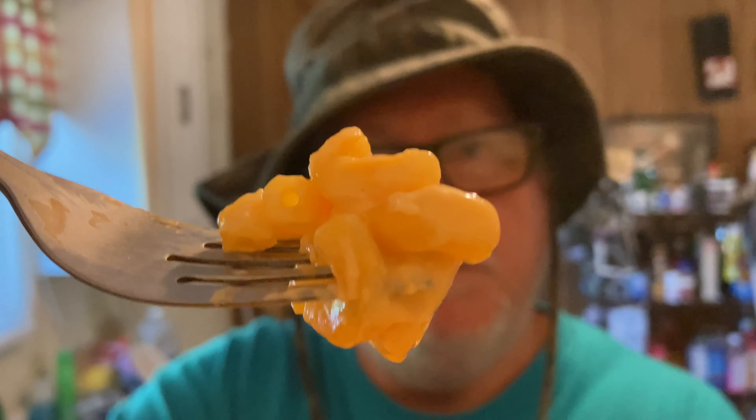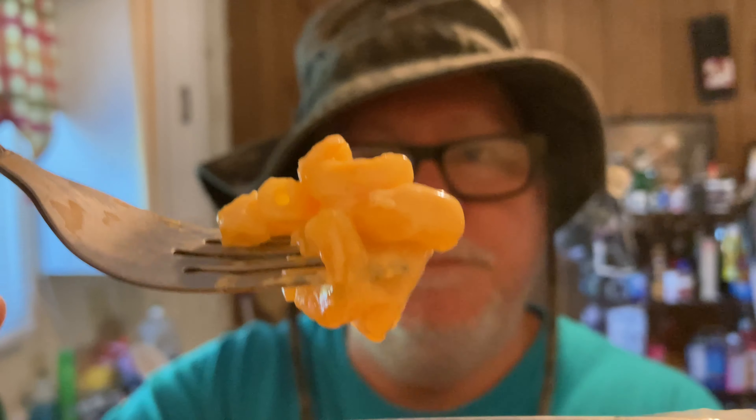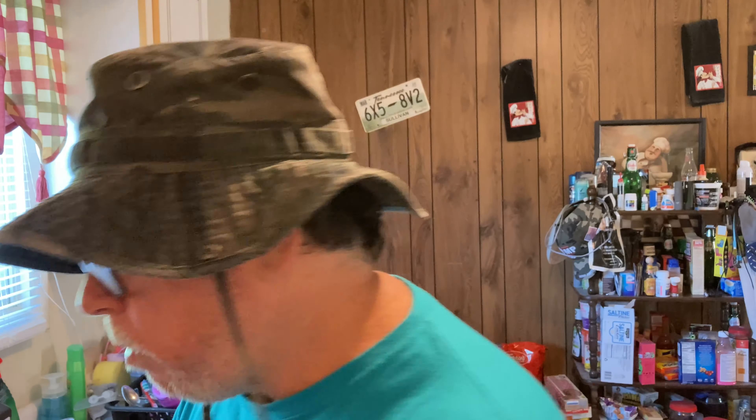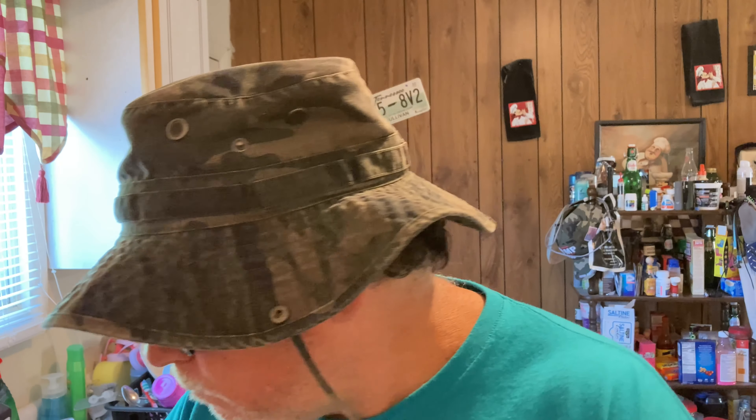On Big O's food rating scale from zero to ten — the higher the number, the better the food product. For store-bought, this tastes like it's freshly made from a restaurant, like you went in and bought it right there, steaming hot. It's definitely better than Kraft macaroni and cheese, and Kraft on the stove is good too.